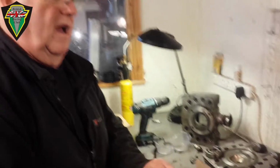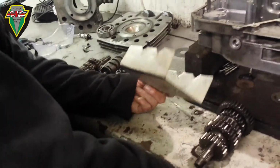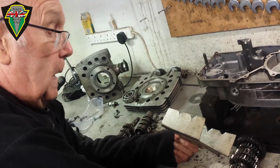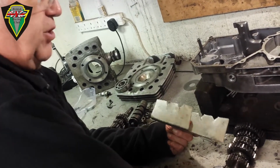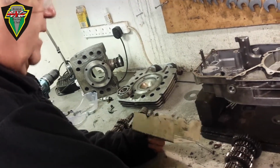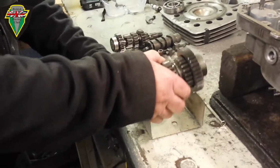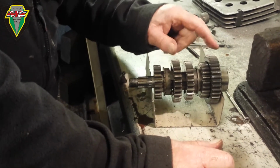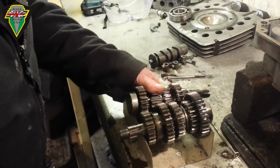Assembling the gearbox, I always use this fine tool that I made many years ago. It's actually listed in the MZ engine workshop manual as one of the tools to be made, which I copied. Not very well, but it works, that's the important thing. And I use that to assemble the shafts. The big one there goes furthest away from you, then the smaller one there that meshes with it in next, like so.